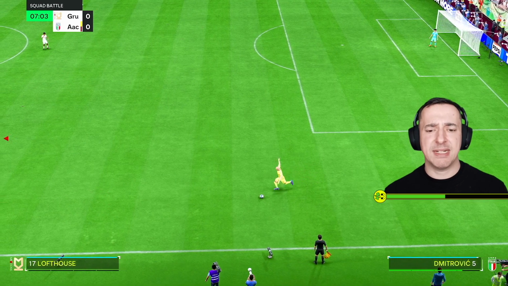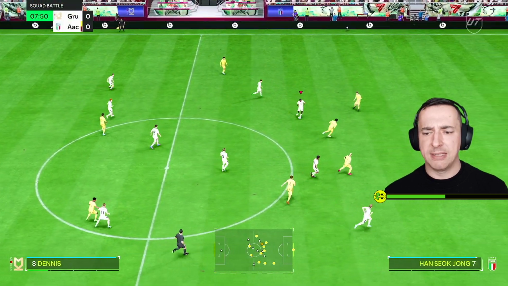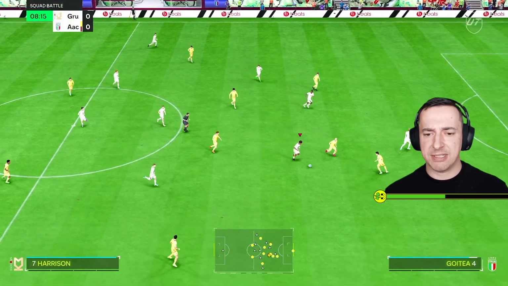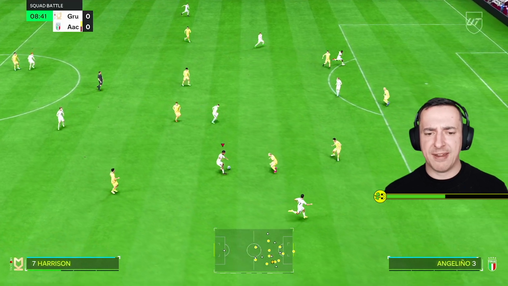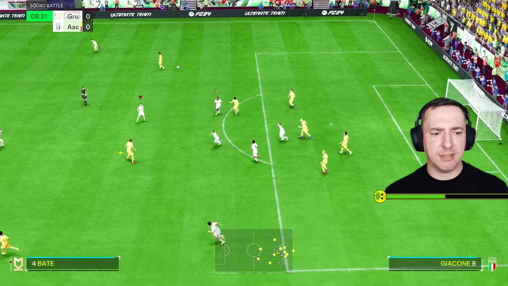Good idea, though. 7 minutes in. I like that we had that idea. That close up. We've got the ball back. Who's that on the ball? I can't even see Harrison. So I've turned off commentary just to make life a little bit easier. Nice. Little cheeky ball up in the air. No, that didn't work.